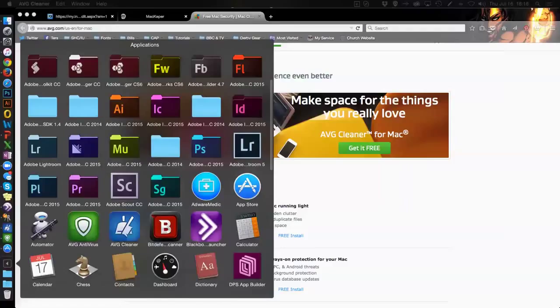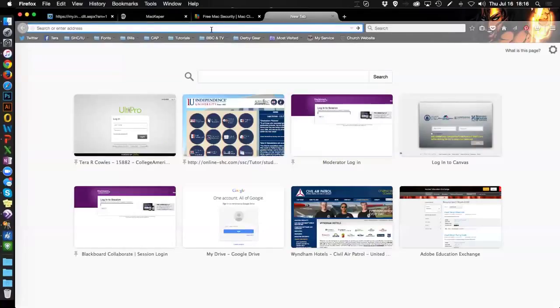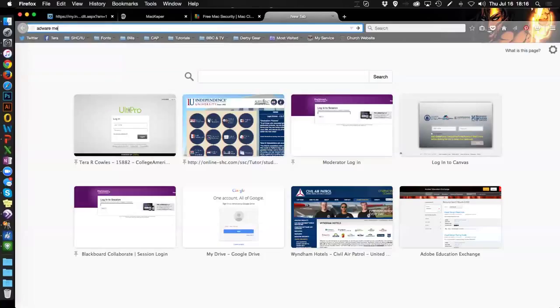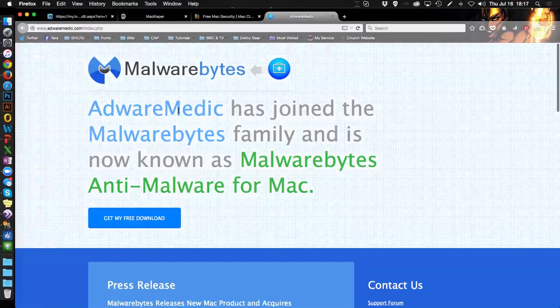The other program that is very, very useful and that IT has approved for our usage is Adware Medic. It is for Mac computers.